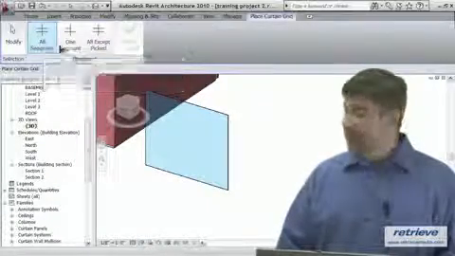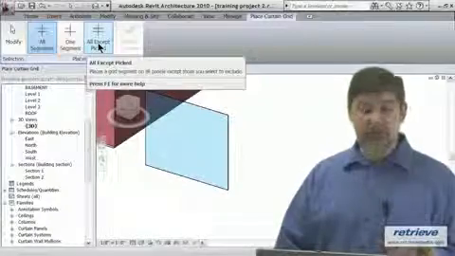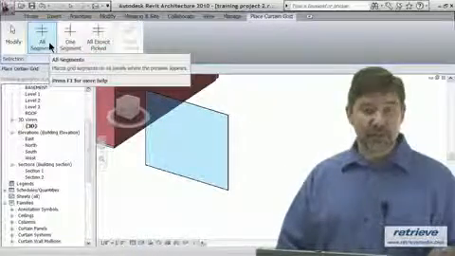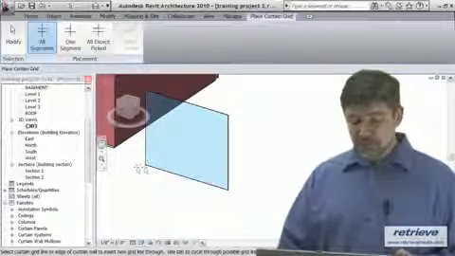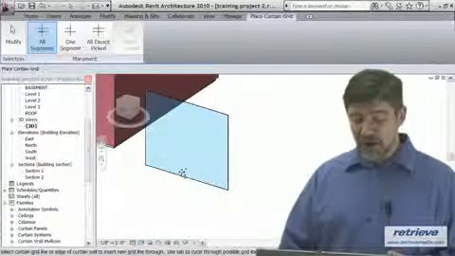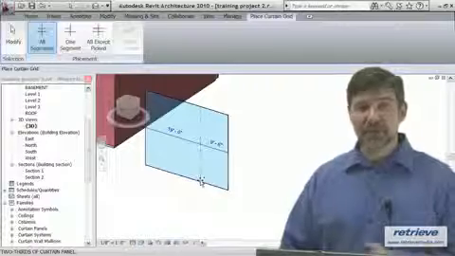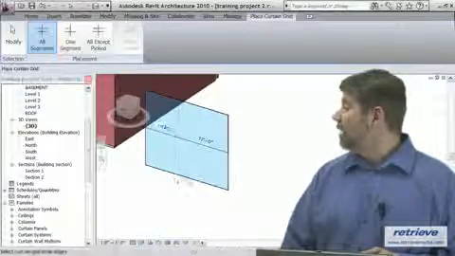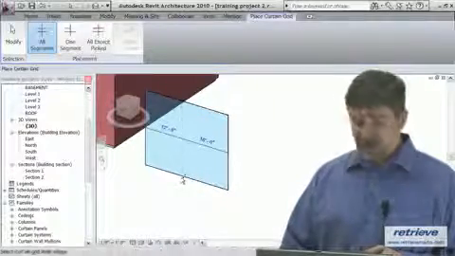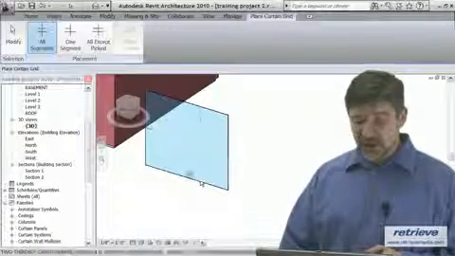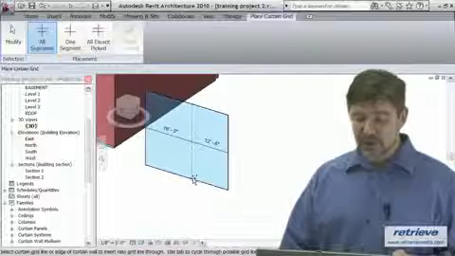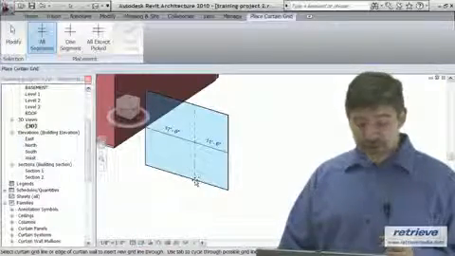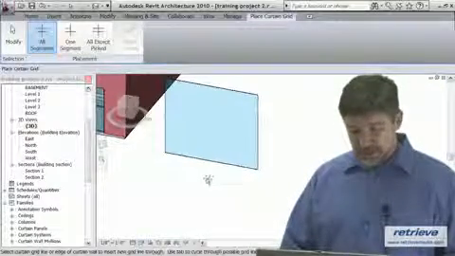There's options called all segments, one segment, and all except picked. I'll show you all three variations. So I'll start with the first one, all segments. If I want to add a mullion that's running vertically, you move over the top or bottom edge to choose the position along that edge. So if I wanted to add a mullion basically right in the middle of this overall length, I just have to move along, and you can see the line projecting on the screen that indicates where the grid line will be placed. As you are moving along, let me just spin around a little bit further.